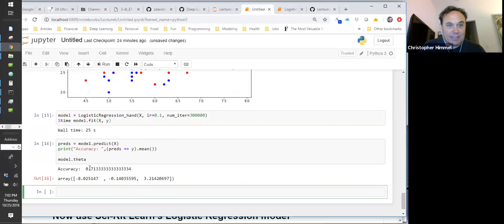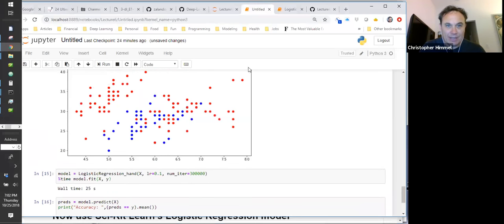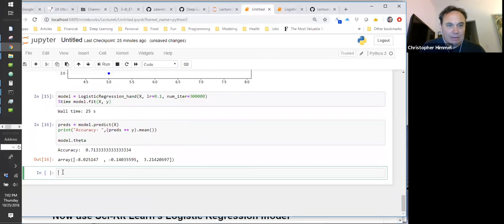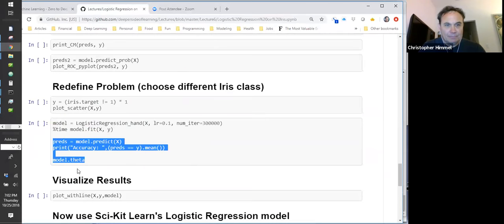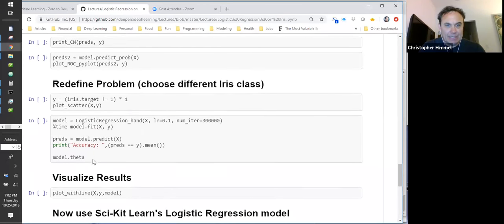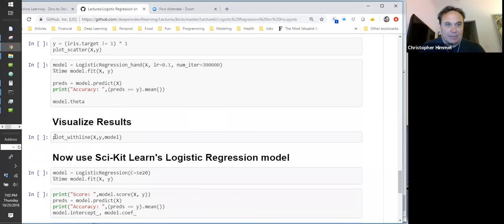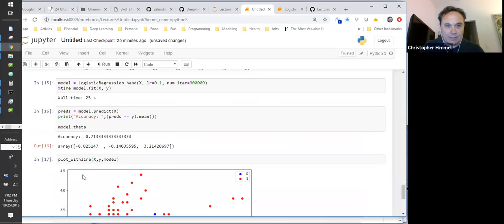Okay, so our accuracy this time, we were only able to get 71%, not everything being perfect. Now let's see what the line looks like when we plot this.